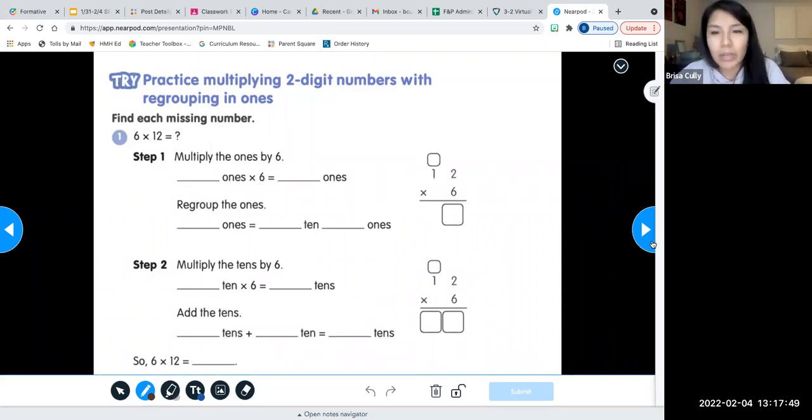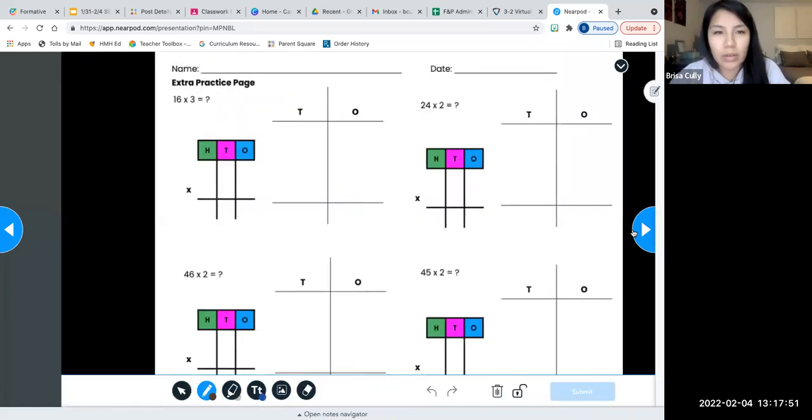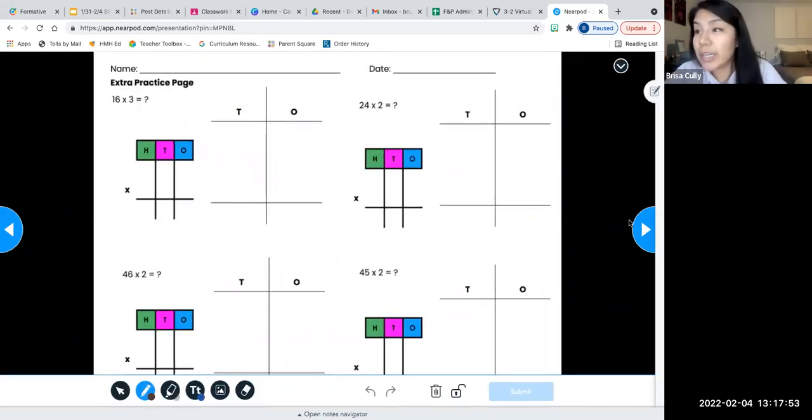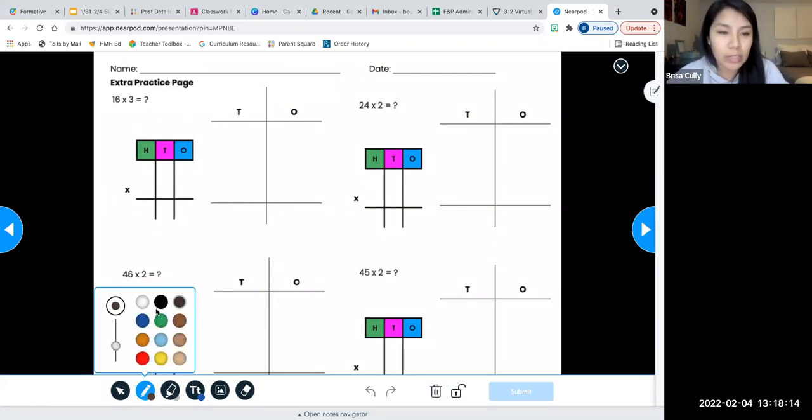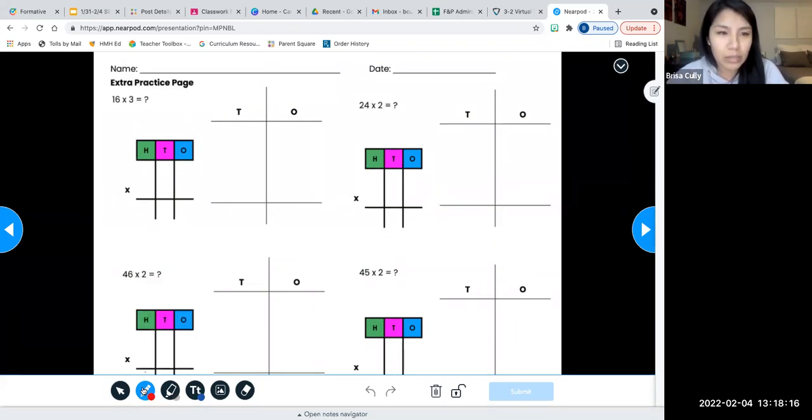All right, I'm not gonna go through this one. This is what your independent practice is going to look like. I know, Kyrie, I saw your eyes, but I'll explain to you and show you what these different parts are for. We're not gonna use the hundreds place today, but I wanted to put it there to check to make sure everyone is putting their numbers in the correct spot. That was the reason for that.